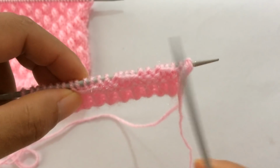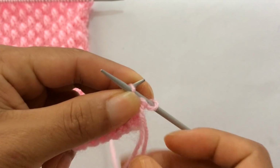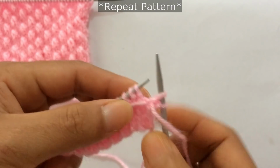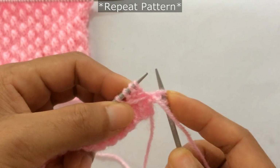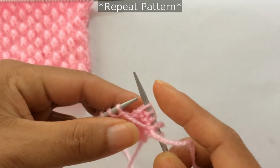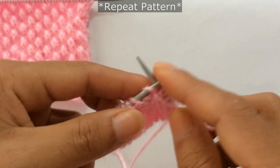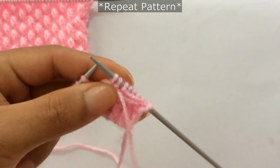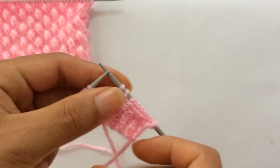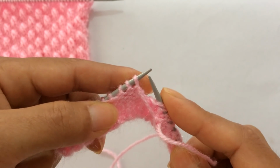Row 2. For row 2, you slip the slip stitches and purl the purl stitches. Slip your first edge stitch and then purl your second edge stitch. We have done our edge stitches. And now you slip, see this, 3 stitches are slip stitches. You slip these slip stitches, and then purl these purl stitches. That's the repeat pattern. From here to here, for the repeat pattern, we have done slip 3, purl 3. Repeat that again. Slip 3 and purl 3.